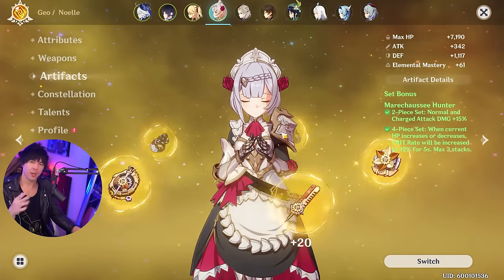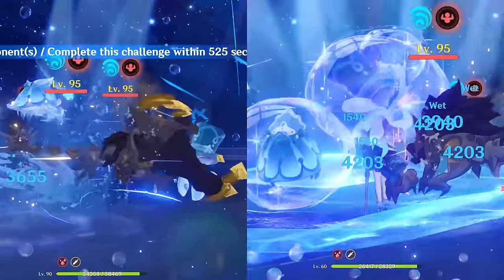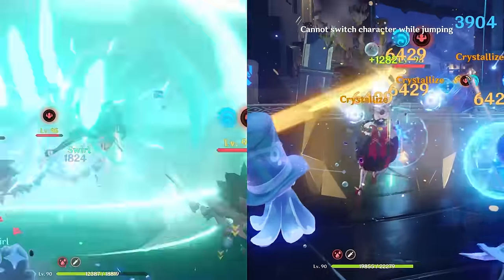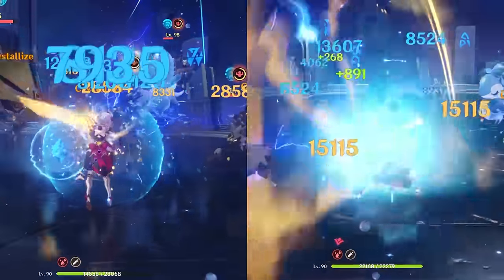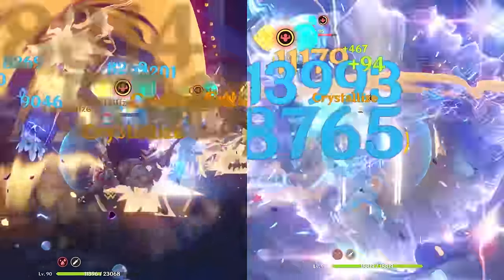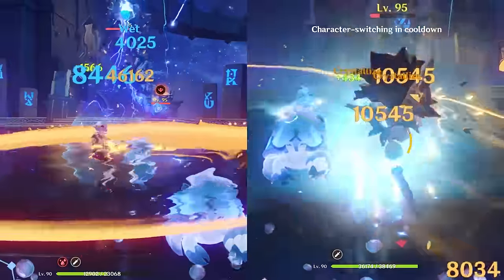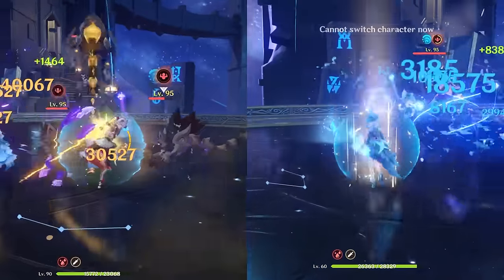As far as the artifact setup on this Noelle, you don't need anything super crazy. However, there's gonna be two different things you can see comparison side-wise. One of them is gonna be 4-piece Hunter. The other one's gonna be my really well-rolled Opulent Dream set. Both of them are usable with this setup. However, if you're brand new to building Noelle, you're brand new with this Furina team setup, you wanna use this Favonius build, go ahead and utilize the Marchuse Hunter set.